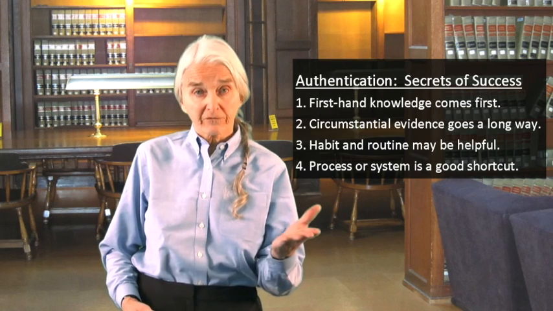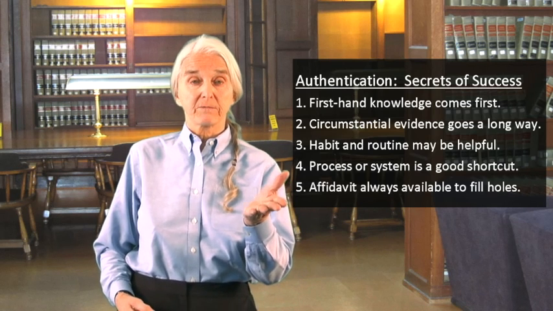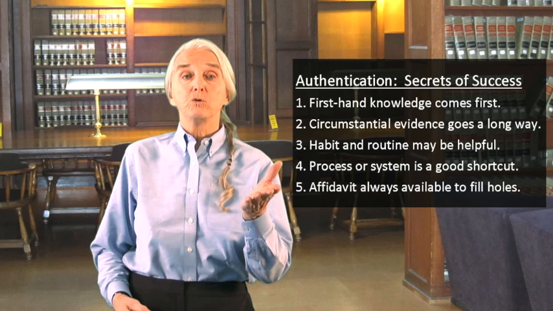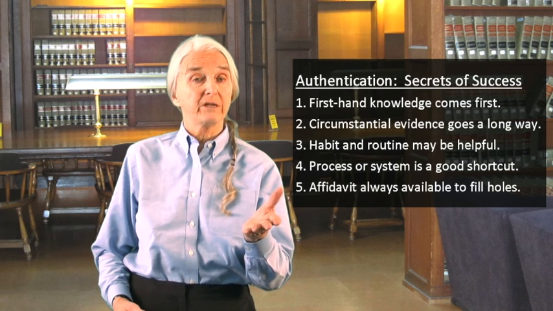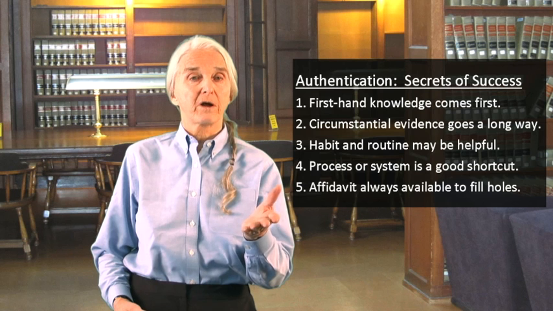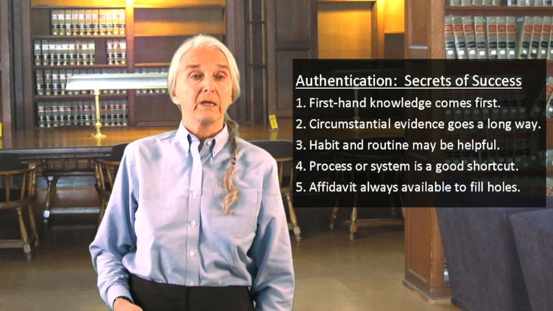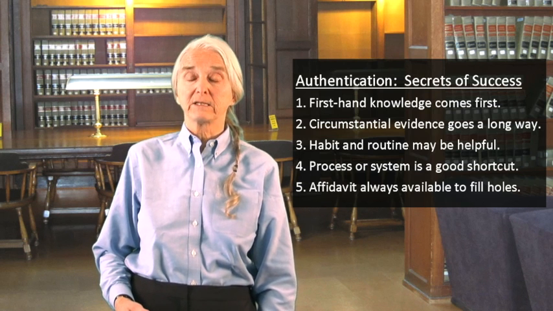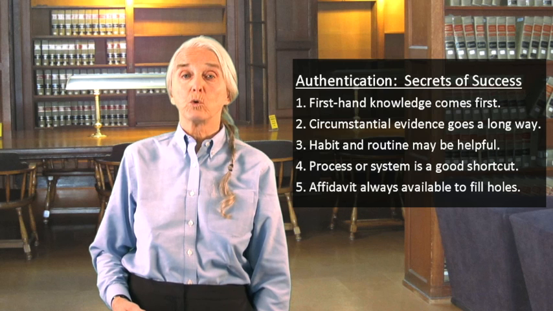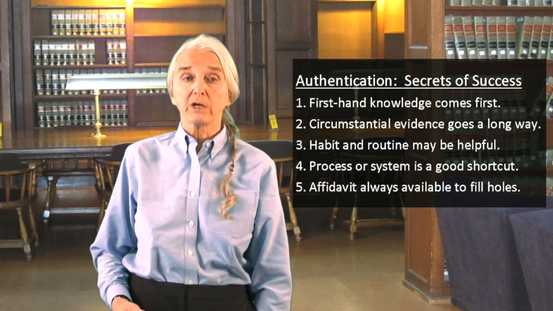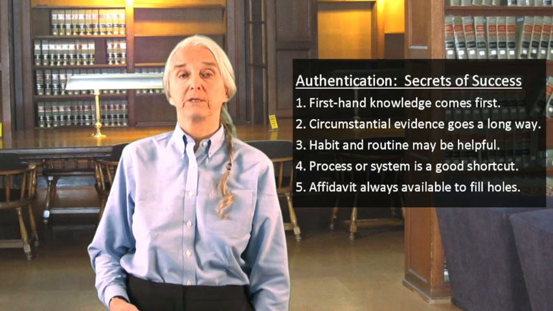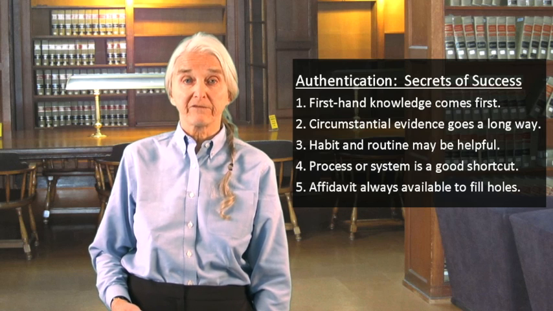Number 5, and something always to keep in mind, you can always use an affidavit to fill in parts of a foundation if you can't get them from a particular witness. If a witness can't lay the entire foundation, under Rule 104, you can use an affidavit from another person who does have the requisite personal knowledge and complete the foundation that way.